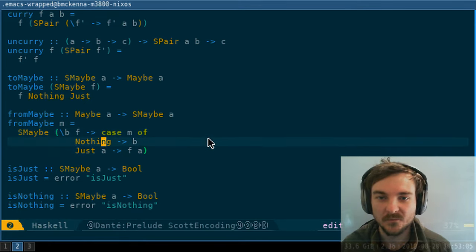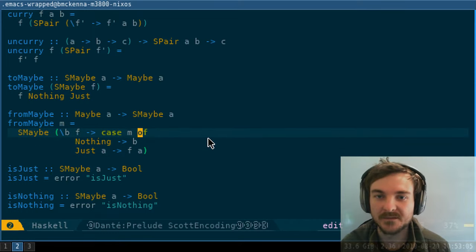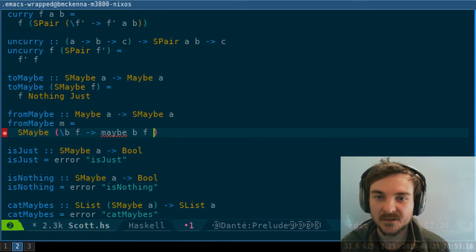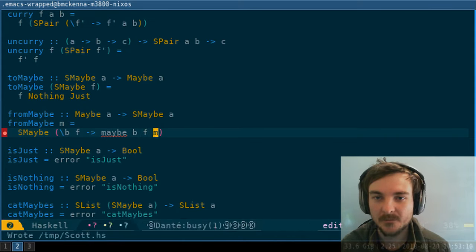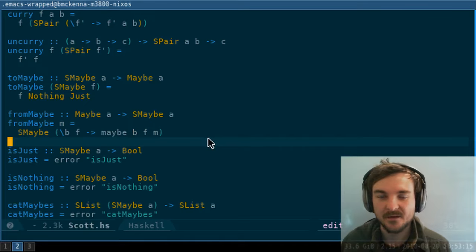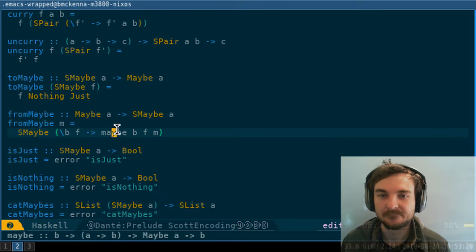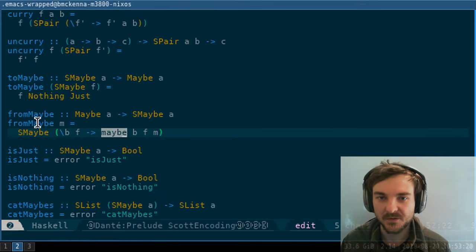And so we could do pattern matching and pattern match on the maybe. I dislike pattern matching a lot. I don't think you should really ever do pattern matching. And so I would write instead like that, which is using the maybe function, the fold over the data type. So we're folding over maybe and supplying the same arguments.